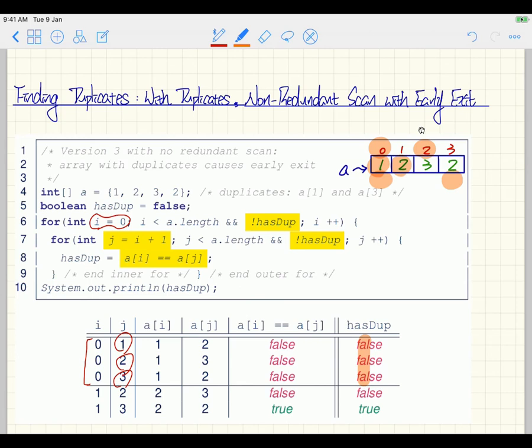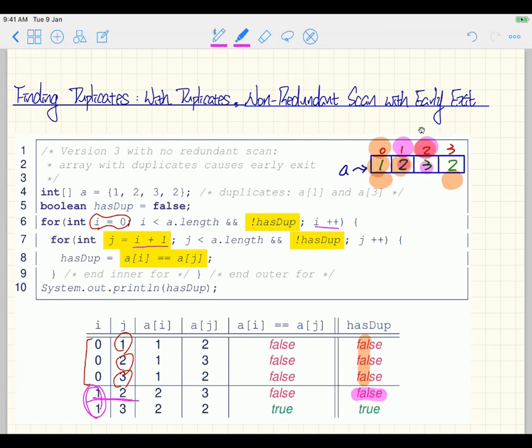Okay? So now, let's move on to the second iteration of the outer loop. For the second iteration, i will be incremented to 1. So that's why we just got 1 over here. And the initial value for j is simply going to be i plus 1. So how is that going to compare? We're going to start with 1, 2 over here. 1, 2 is referring to these two indices, 1 and 2. So we got 2 and 3. So 2 and 3, no duplicates. So that's why you still see false. Let's go to the next one.